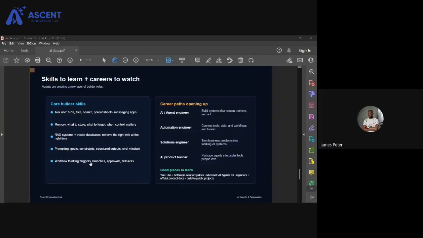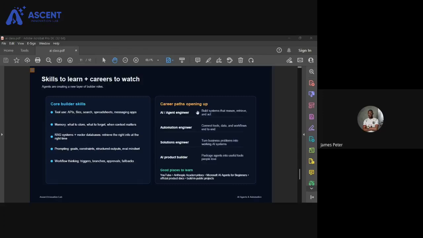So these are basically triggers. When they say workflow thinking, we are basically going into system design at this point. What happens when this happens? When it gets to this point, how is the system supposed to respond? What happens when there are edge cases? What happens when there are approvals? You will start looking into a lot of these different details as well.